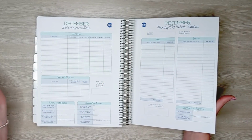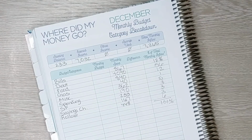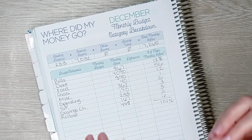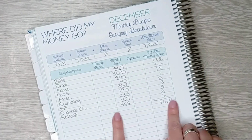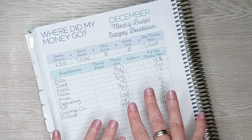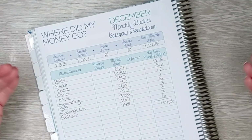This will be coming, and it'll be really interesting to see how much money total we were able to pay off this year. Okay, so starting with the monthly budget category breakdown. I found with these worksheets, I need to only use them for things that are going to be helpful for me. For me, it doesn't matter what I budgeted versus what I spent and what the difference is. The only thing I care about is how much I spent in each category and what % of my budget that is, because I need that information to compare it to last month in a couple pages here, and I want to see the difference there. I think this would be helpful if you're having a really hard time, like back last year, I was spending way more on food than I was budgeting, so looking at that would be helpful, but I'm just at a point where this is not necessary. So this is one step I don't need to do.